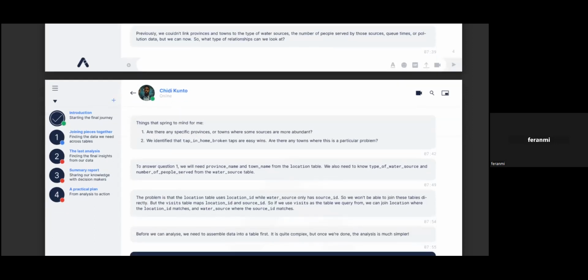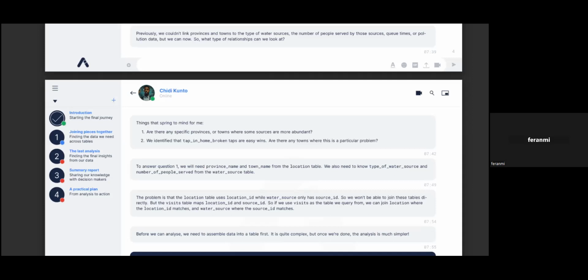So to answer question one, we will need province name and town name from the location table. We also need to know type of water source and number of people served from the water source table. The problem is that the location table uses location ID.